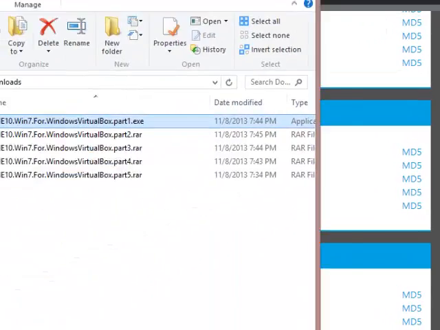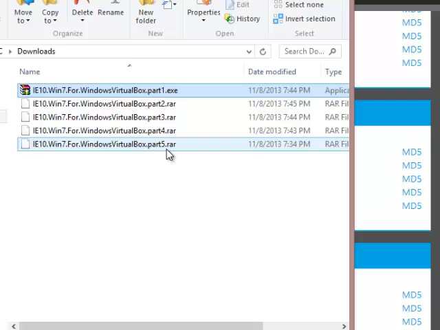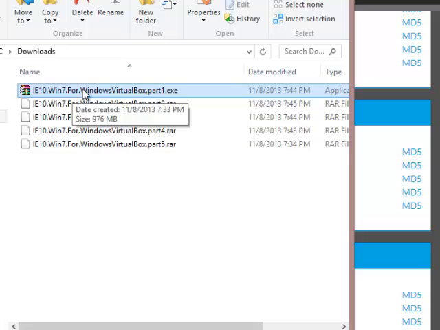Now, after you have them downloaded, you'll have them all here in a folder. You want to make sure that you have all five of these files. Before we execute these files, we need to make sure that these files are complete. That the file we downloaded is the actual file that was on the server, and that the integrity of the file wasn't lost in the download. In other words, we didn't get only part of the download, we got all of it, and something like a virus attaching itself hasn't happened.